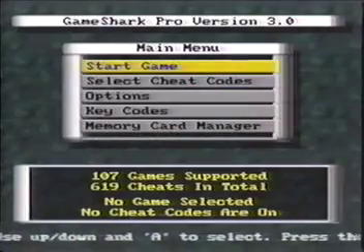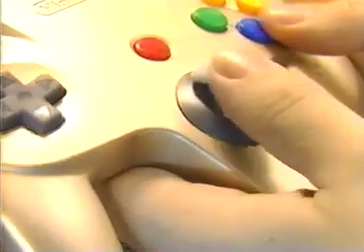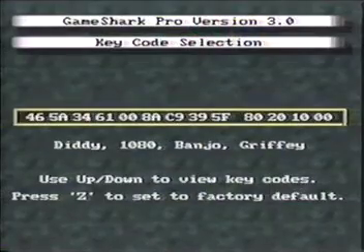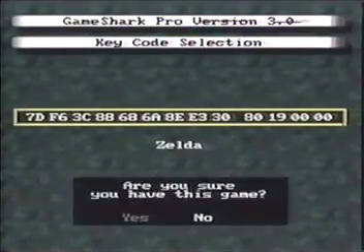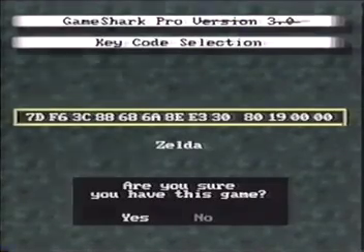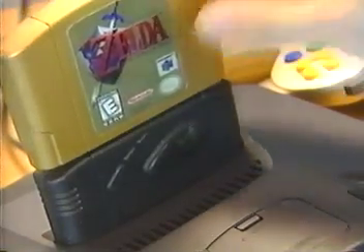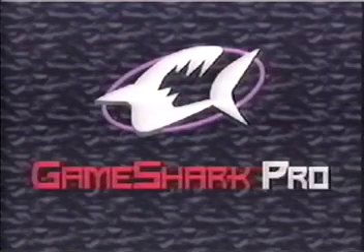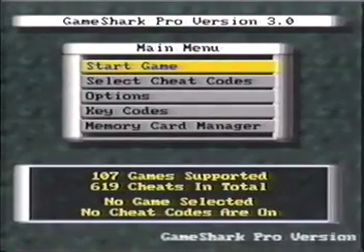Since you want to play Zelda 64, go to the key codes menu and select the Zelda 64 key code by pushing the analog stick up or down to highlight the desired code and pressing the A button to select it. Because we have the Zelda 64 cartridge, we can select yes at the warning screen and press the A button. Once the key code is activated, turn off your Nintendo 64 system. Remove the GoldenEye setup cartridge and insert the game that required the key code, then turn the system on again. The GameShark Pro's main menu will appear and you can select your codes or start the game.